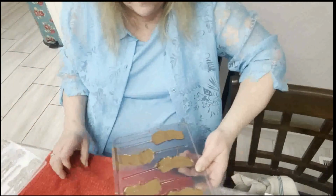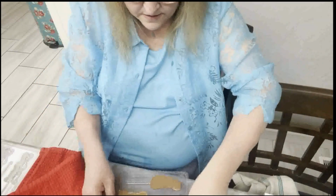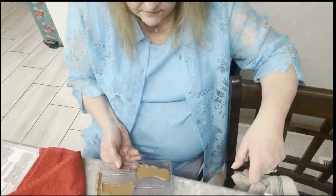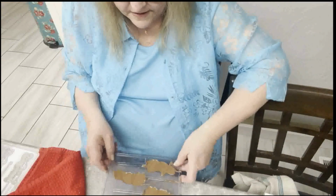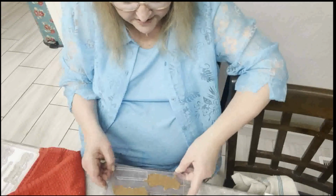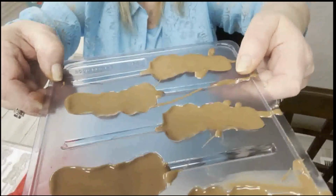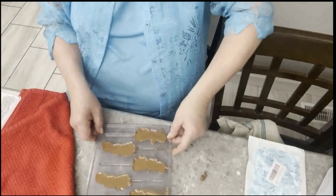Well, now that we have our bunnies in their molds, we're going to give them a little bit of a tap, kind of a backwards tap into their mold. Turn it around the other way if you need to. Tap it up. You want to get your air bubbles out the best you can. You can see them kind of coming to the top, I think. I'll try to give you a closer look. If you see any air bubbles, you just kind of tap it along on the counter back and forth, after doing that for a little bit and getting them all flattened out.